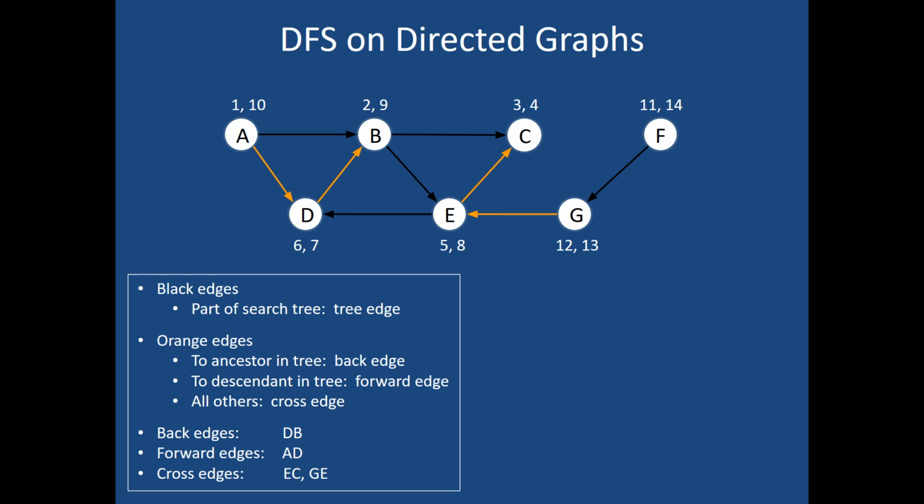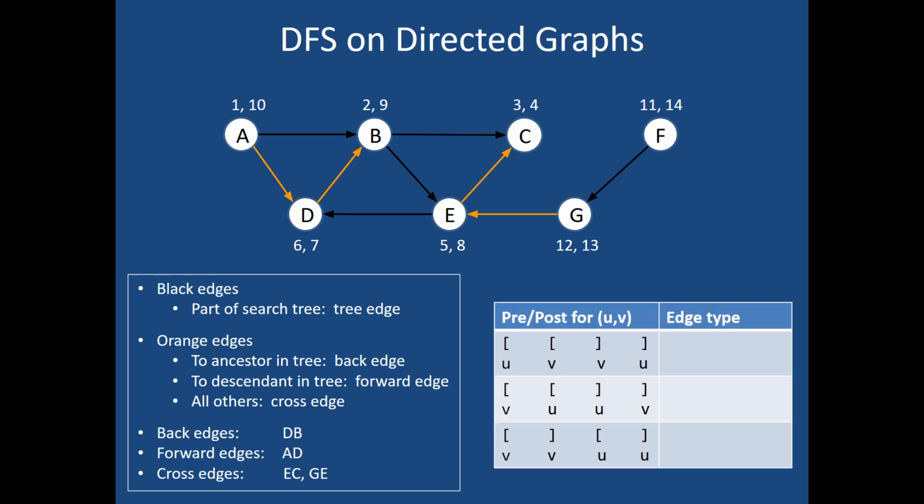Now, is the fact that A to B is a tree edge and that A to D is a forward edge a property of the graph? In other words, if I showed you this graph before we started, was A to D destined to be a forward edge? No, it's not. What does it depend on? It's not just a property of the graph. The order in which we do things. If I say we're going to do depth-first search, and we're always going to make arbitrary choices in alphabetical order, then yes, A to D is destined to be a forward edge. But typically, that's not specified. So it depends on the particular search you do, which determines what the forward and the back edges are, and the cross edges and everything.